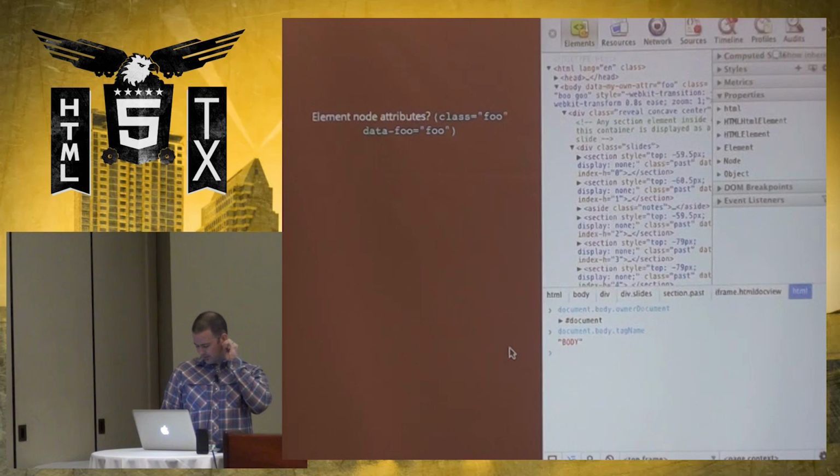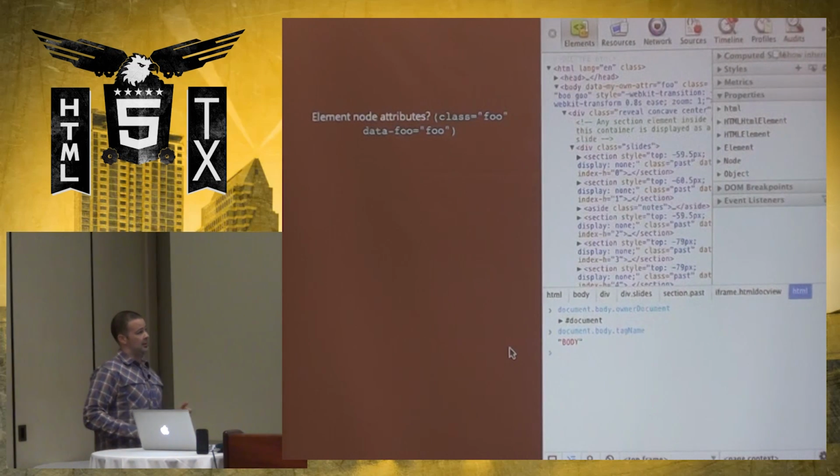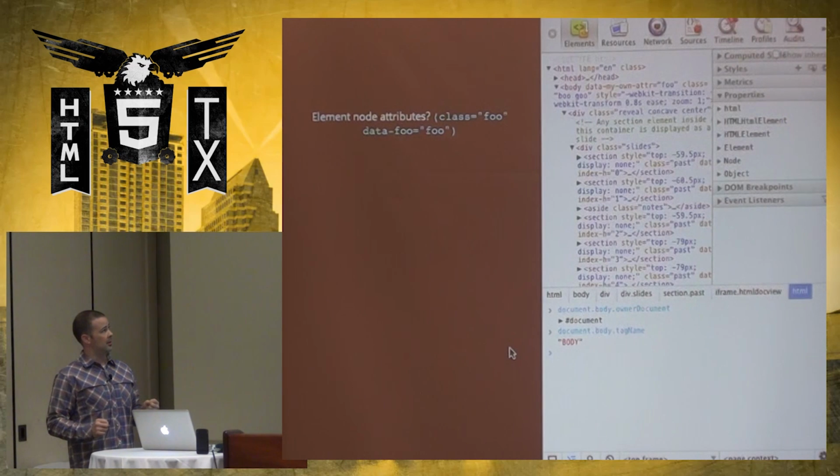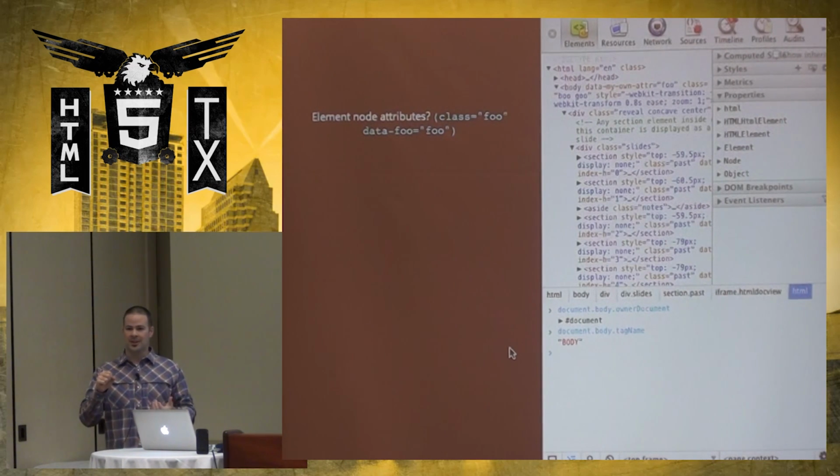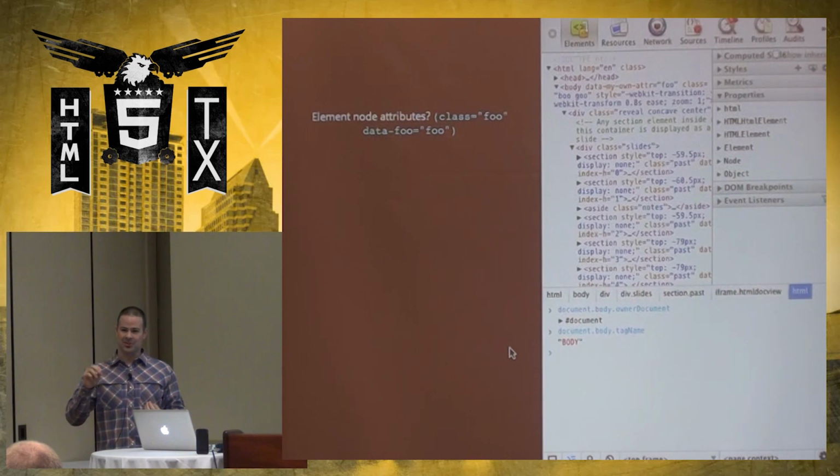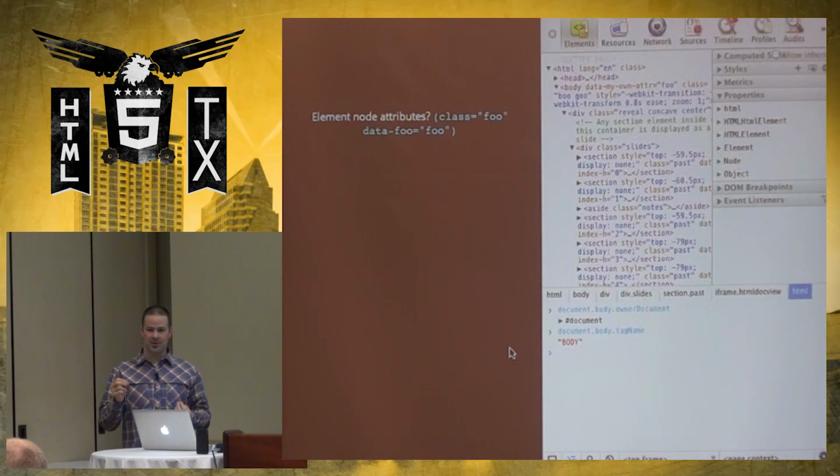Because we're talking about elements, we have to talk about attributes. Previously in the DOM specifications, attributes have been considered nodes. But if you think about it, an attribute isn't part of a node tree, yet we still consider it a node in the specification.